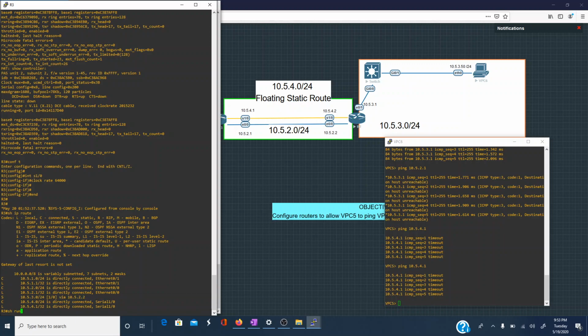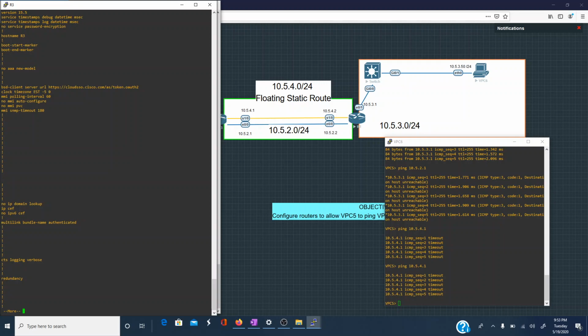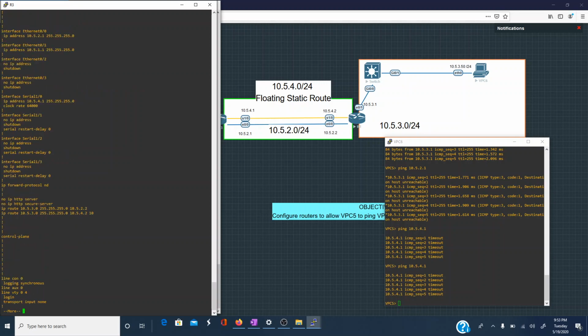So if I do a show run, and I look at the static route that I made, see, this is wrong. No, that's right, actually. It's very strange, folks. Very strange.